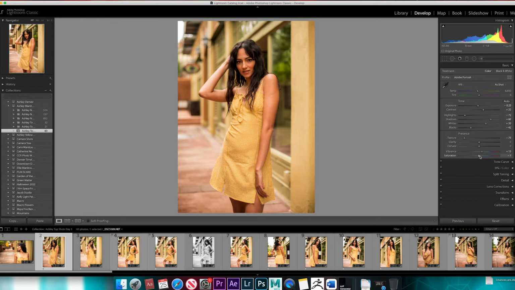I want a quick preview. Another quick preview to see what your image would look like in black and white. Hit the letter V on the keyboard, and you can see our vibrance and our saturation are grayed out here because in a black and white image, I cannot adjust my vibrance and saturation, obviously, because there is none. So we will hit V on the keyboard again, bring back our color, and that was just a shortcut to use this Adobe monochrome profile.